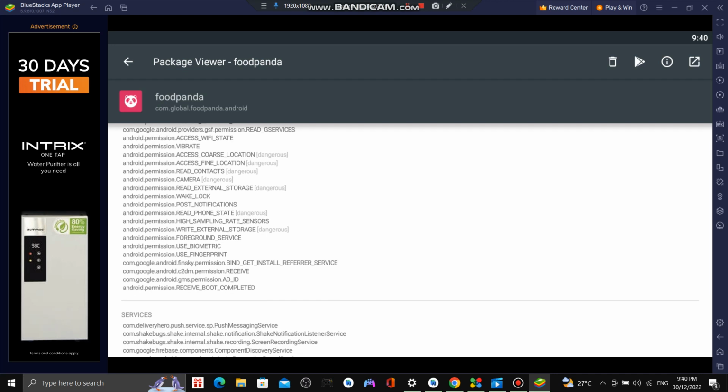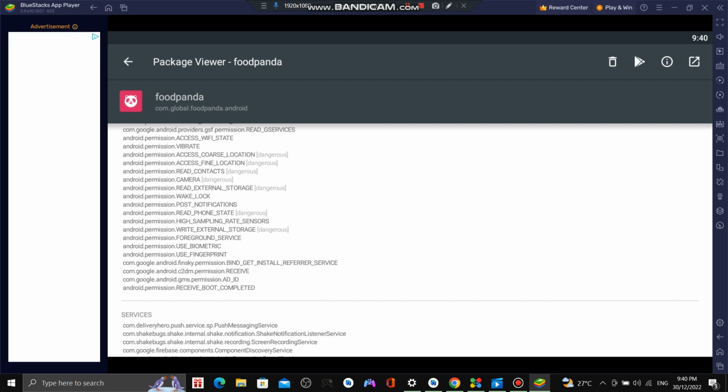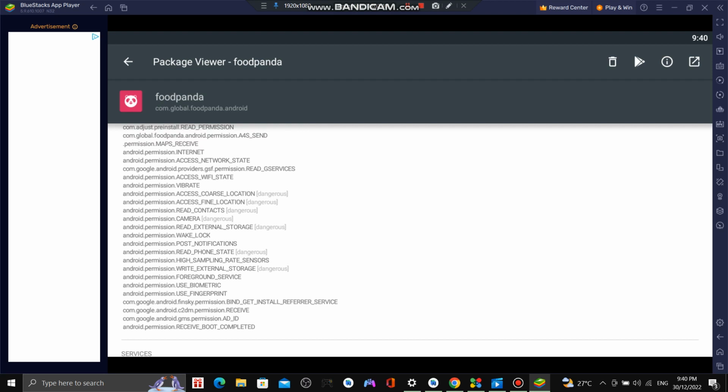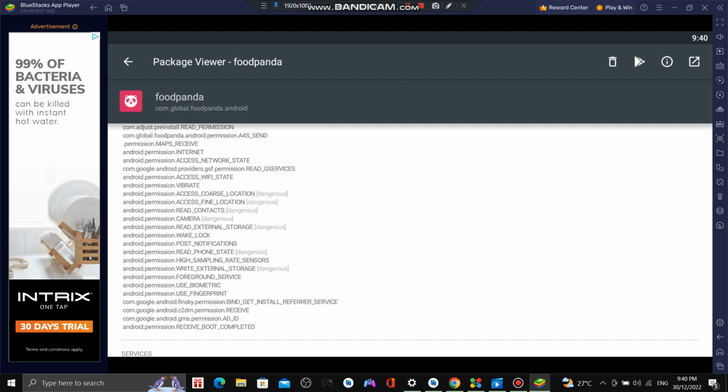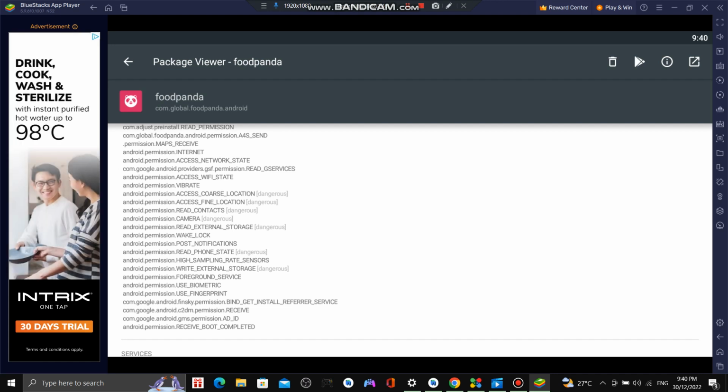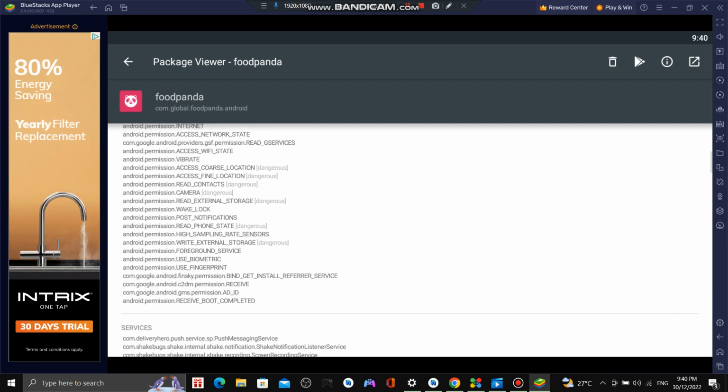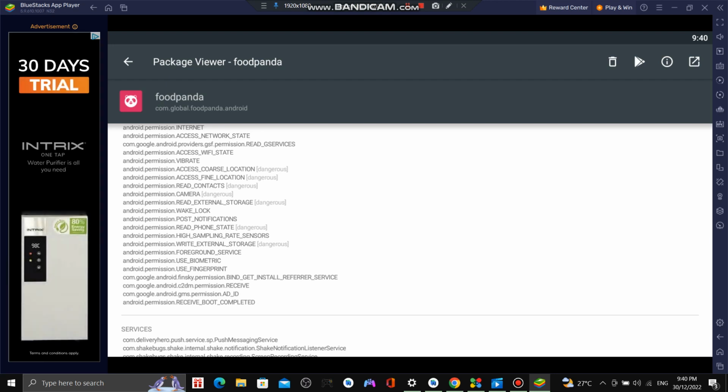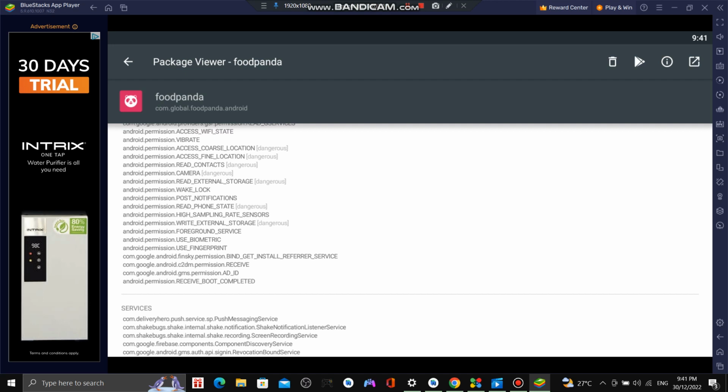So I want to highlight the permissions that have the dangerous tag on the right side. What this tag means is basically that any permission granted by the user is at their own risk, because these permissions could potentially harm that individual. For example, read contacts is dangerous, as a third party would be able to look at any important information that they can obtain from the contact list. That is some of the dangers with this type of permission.